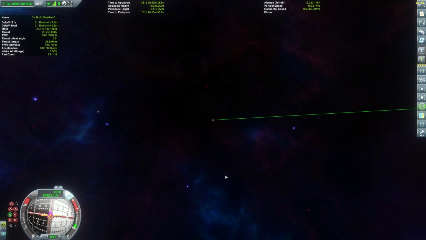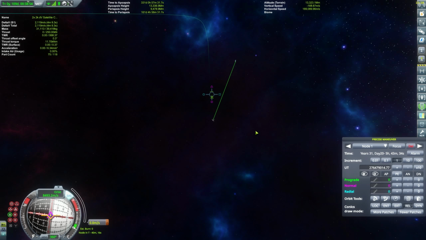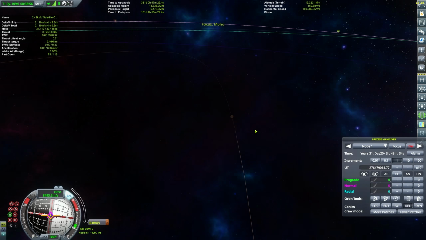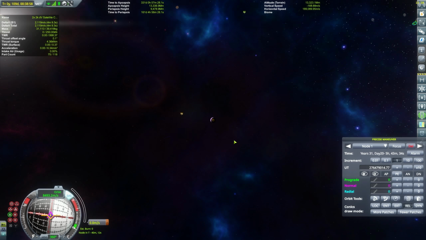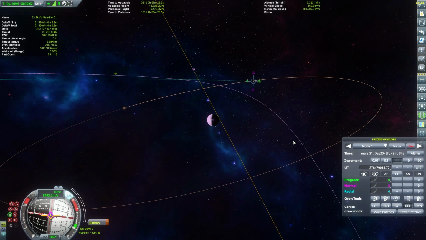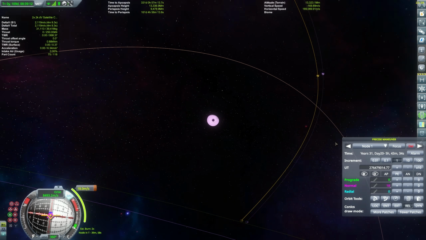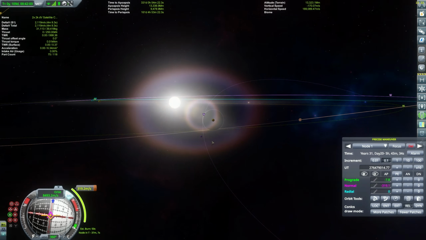So let's see which one is which. I think this is the correct way. So let's see here in 40 minutes. So let's go to Eve and see how we ended up after we have escaped. Yeah, this was fairly the same. So let's see if we can adjust this so this works better for us. Prograde is still doing that. So let's first go normal. Oh, sorry. Okay, cool. We are getting there slowly.